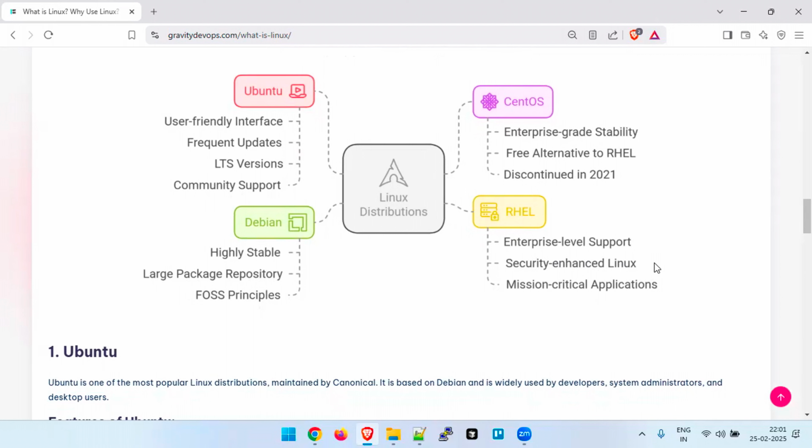They are mainly focused on security, and most organizations use CentOS or RHEL type Linux machines. But for common purposes or common tasks, we use Ubuntu. And it is also suitable for mission critical applications if you are running them on it.